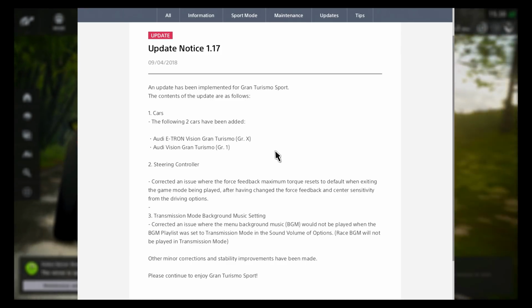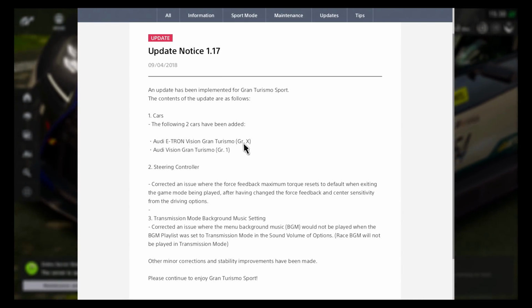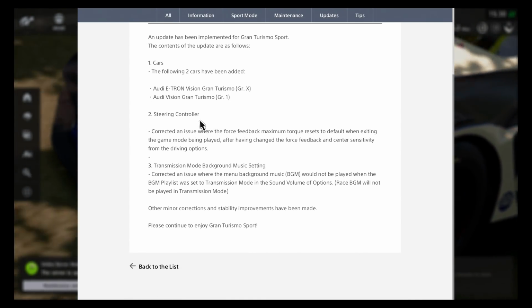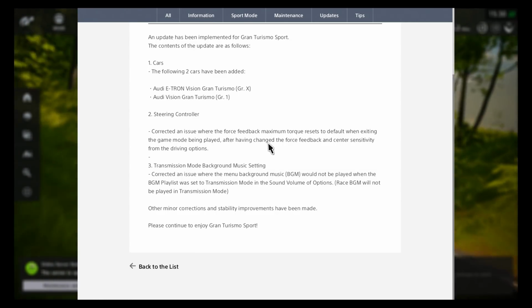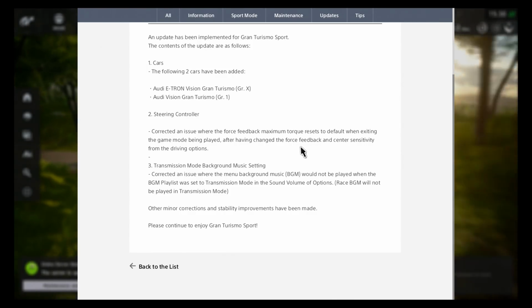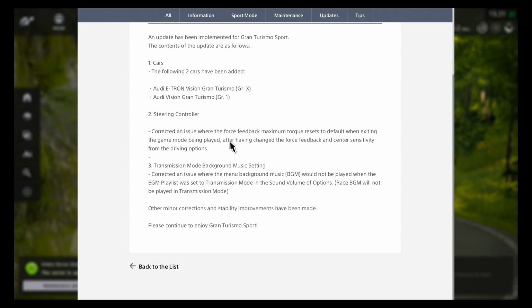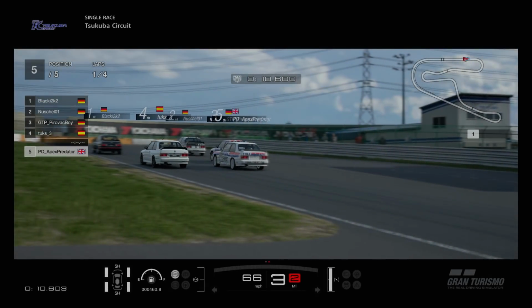Yeah, just confirming the release of the content. Two new Audis, the e-tron VGT and the Audi Vision Gran Turismo. And some little notes about bug fixes. But yeah, I was super pleased to read that one about the wheel. Anyway, that's enough review of updates.